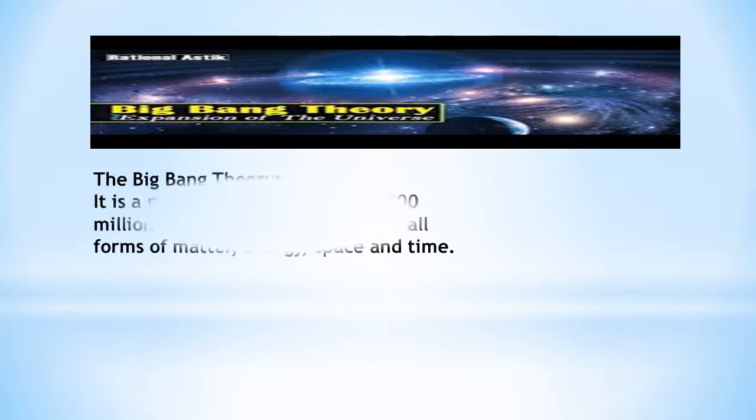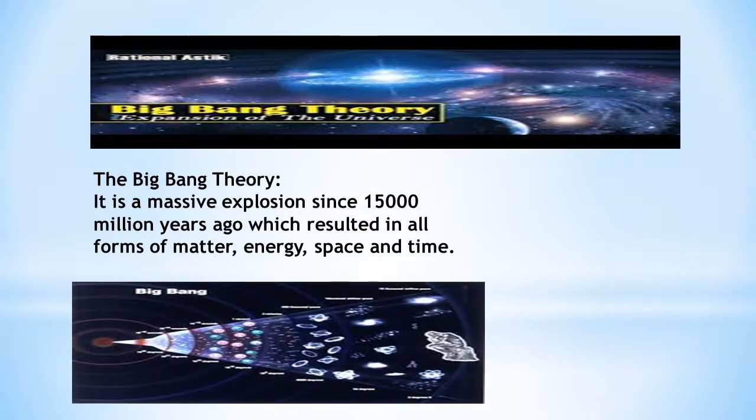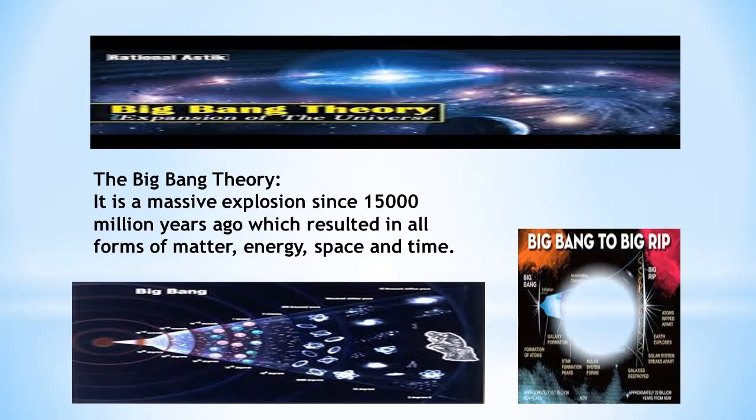The Big Bang Theory. Many scientists believe that the universe emerged from a massive explosion called the Big Bang. They believed this was the origin of the universe. There was a massive explosion since 15,000 million years ago, which resulted in all the forms of matter, energy, space and time. It is followed by continuous expansion and changing process, which finally resulted in our universe and our solar system.